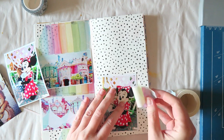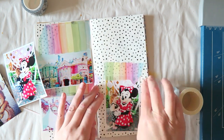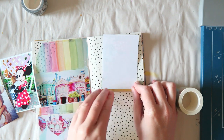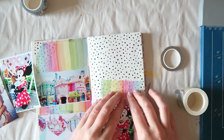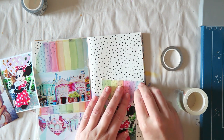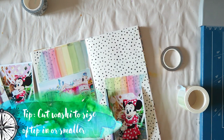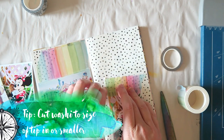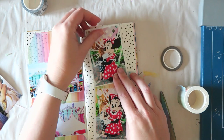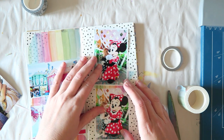The second technique is to use washi more in a traditional sticky-tape kind of way to create tip-ins. Tip-ins are basically any element you add to your notebook or journal that is attached on one side and can be flipped — which gives you an interactive element. I love having those tactile journals where you can discover things. It also allows you to add more photos, more journaling, or hidden journaling if you don't want your handwriting to show.